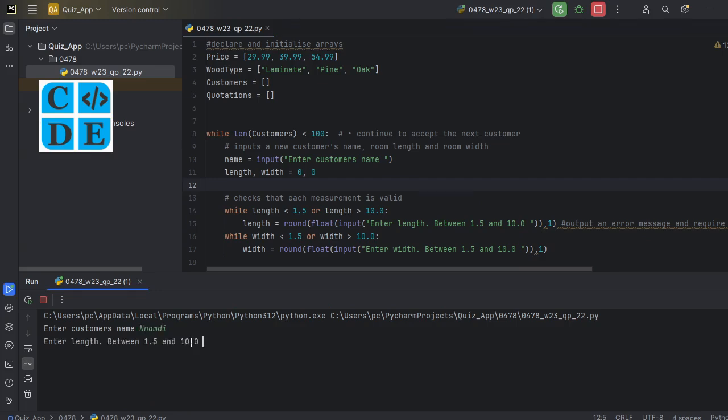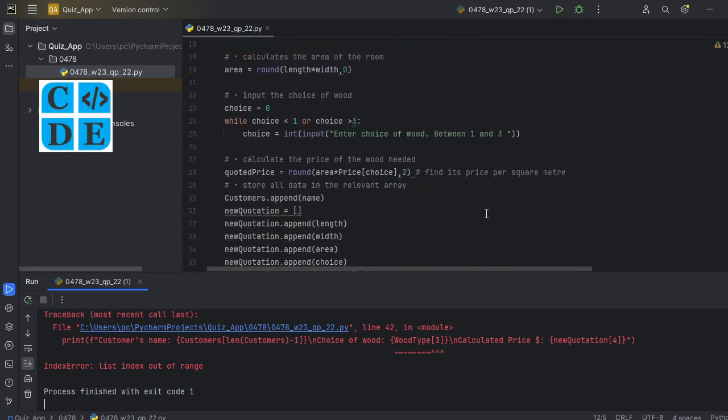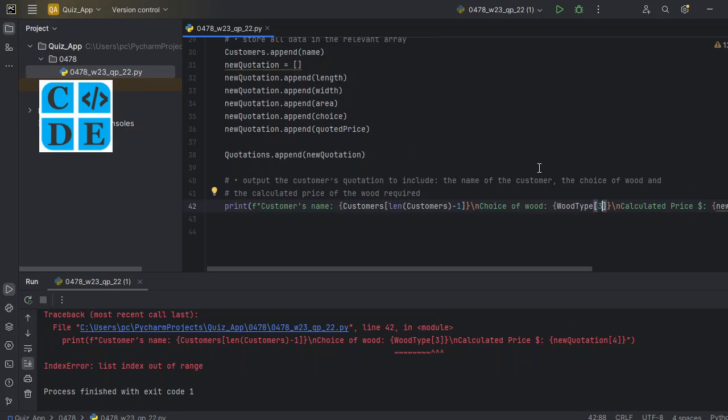Namdi, enter between this and that. So let's try 4. Let's try 6. The choice of wood I want wood 2. What happened? Oh, 3. Sorry. This should be wood 2. This wood should be the choice.